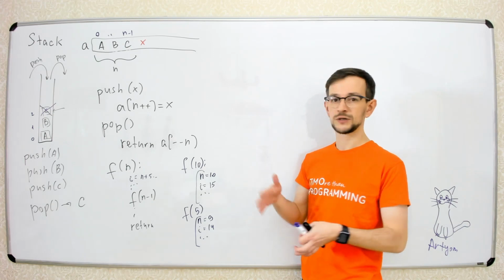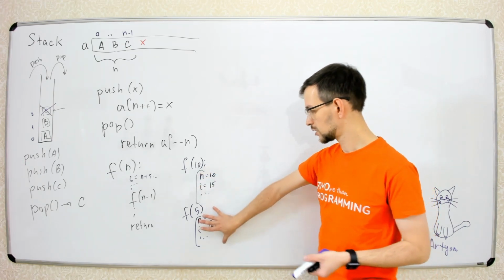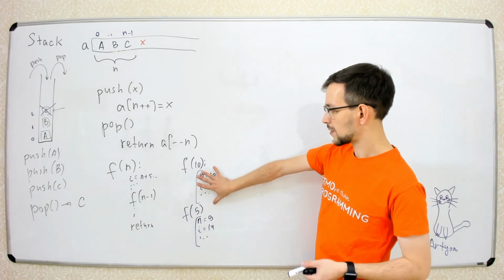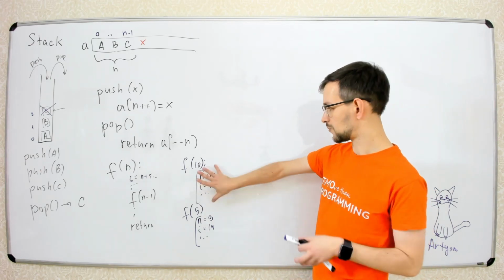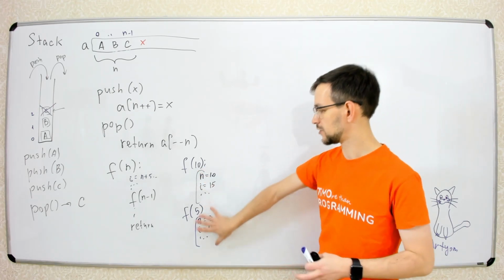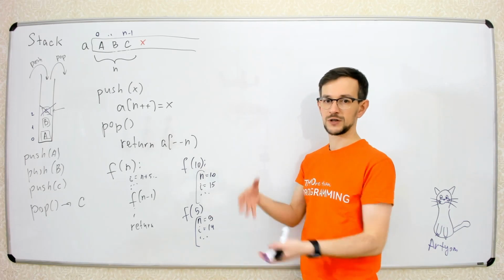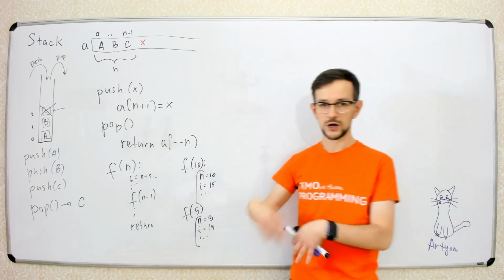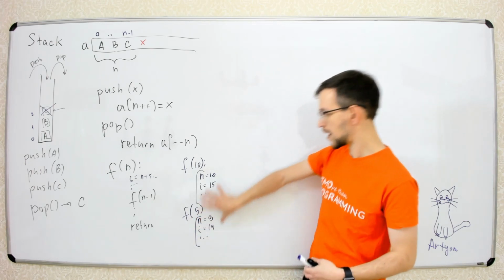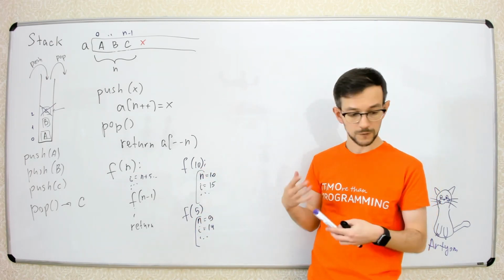And the computer does it using a stack. So you have a stack of these blocks. It's called a stack frame. So you have a stack of blocks of values of local variables. And when you go deeper in the recursion, you push another block of these variables on the stack. And when you return from the recursive procedure, you go back to the previous block of variables and so on.